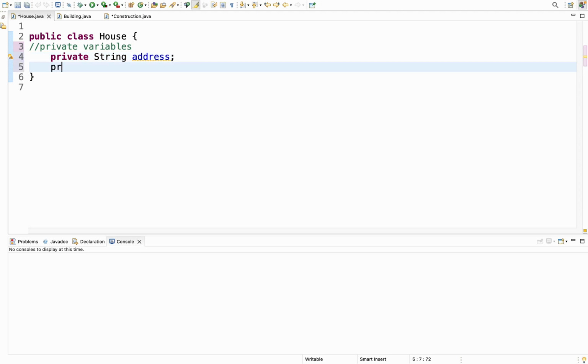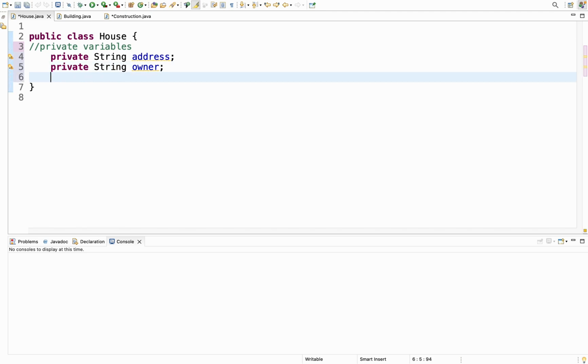We could say private string owner. All right. And we'll go ahead and have those two as private variables. So as you see here, right now we just have two private variables.